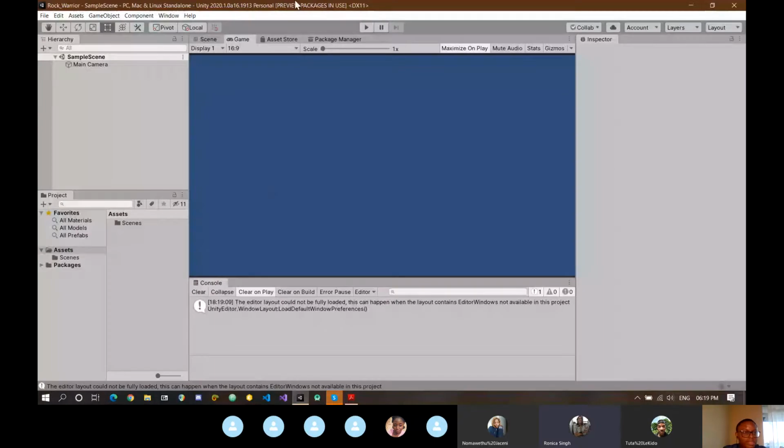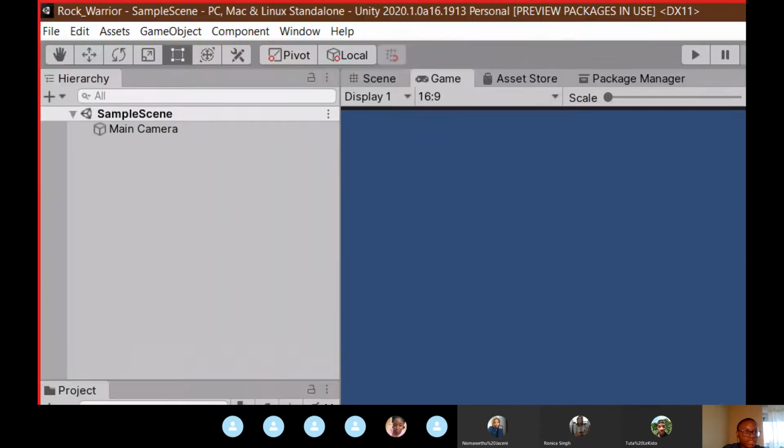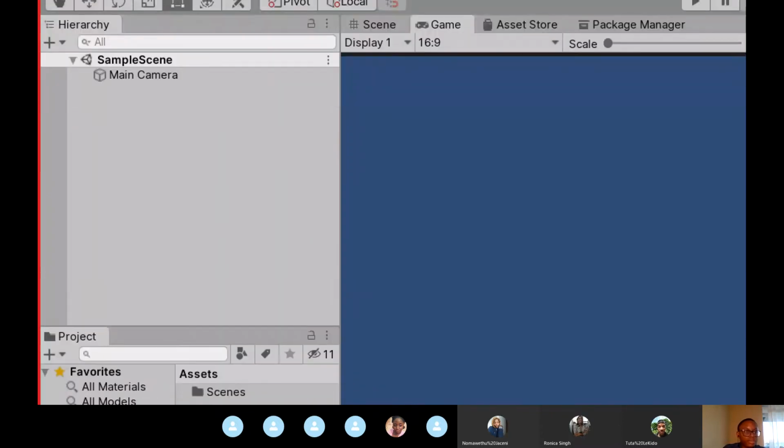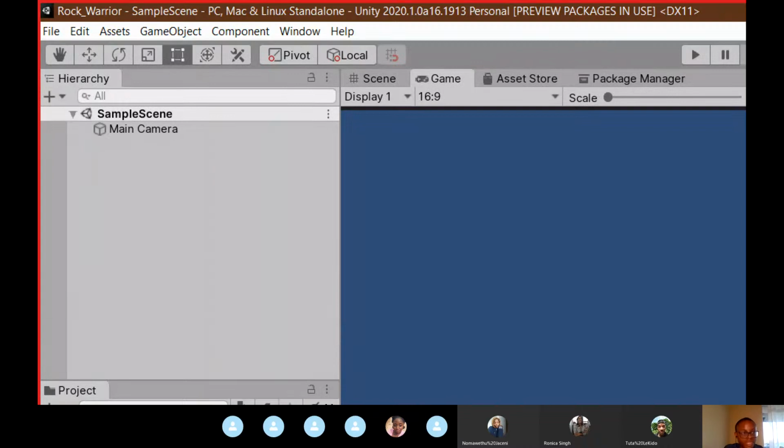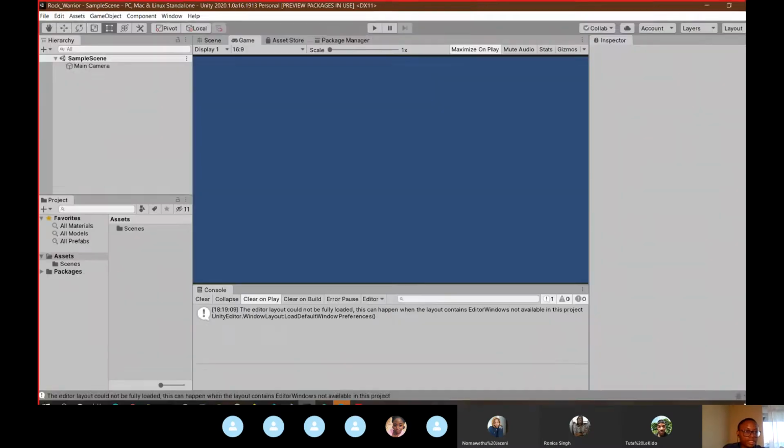Let's start it up. So let me just go through the different aspects of the Unity engine. On the top right, we have the hierarchy, where we have all our game objects. Whenever we add different things to the game, it will be under here.